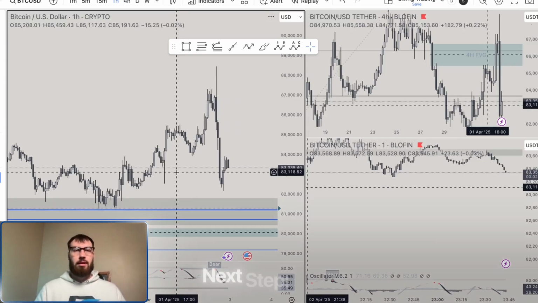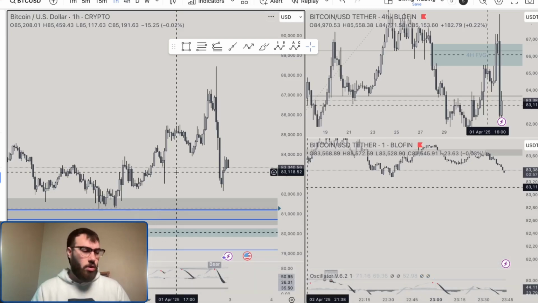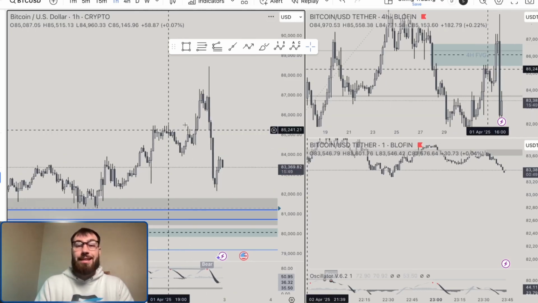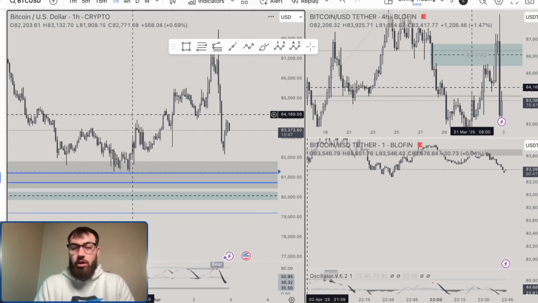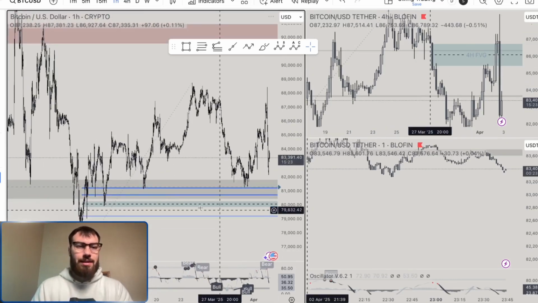Now that we have the software set up, we've got to have a strategy, right? Because we can't just go in the market blindly. We have to have a strategy we can apply every single day and something that we can stick to religiously to grow our account, because we can't sit there and be guessing in the markets, because you're just going to lose your $1,000. The strategy I like to use is a 7-step strategy.